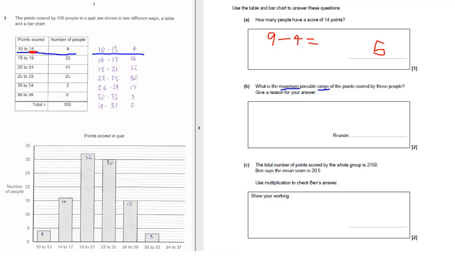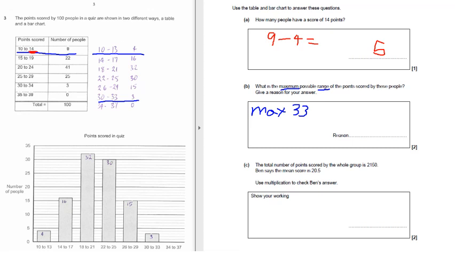Okay, again, look at these class boundaries. Here, in the 30 to 34 group, we had 3 people. But then if we look at the third bar on the bar chart, here, the maximum score must have been 33. Okay, max is 33.